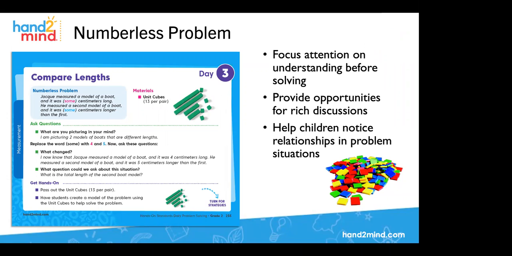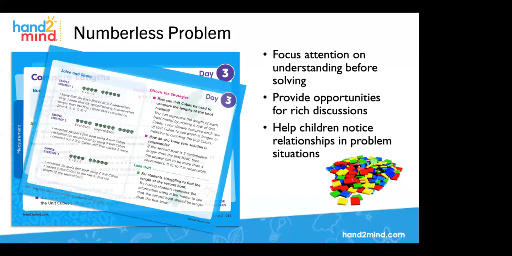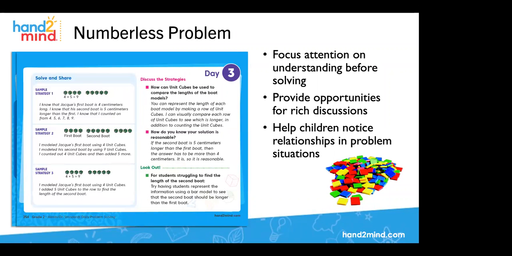Again, here's your card that walks you through how to do this numberless problem. And it does focus the attention on understanding how the problem is set up before your children start solving it. It provides those opportunities for rich discussions and helps children notice the relationships in problem situations. On the back of that card, again, you'll see some different strategies that children might use in order to solve this problem, along with some discussion questions that you can use and that lookout section for any children who might have a misconception.